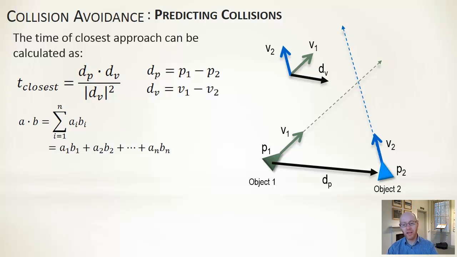So if they're parallel, you'll get a value as big as you can get for those two vectors. And all the other values in between, if it's 89 degrees, or if it's almost parallel, if it's 45 degrees, will give you a value in between. So effectively, taking the dot product lets you work out, for these two vectors, if they are pointing in the same direction, if they're more or less pointing in the same direction, if they're at right angles to one another, how aligned the two vectors actually are.